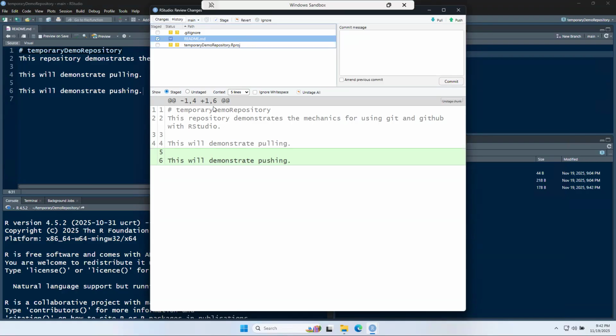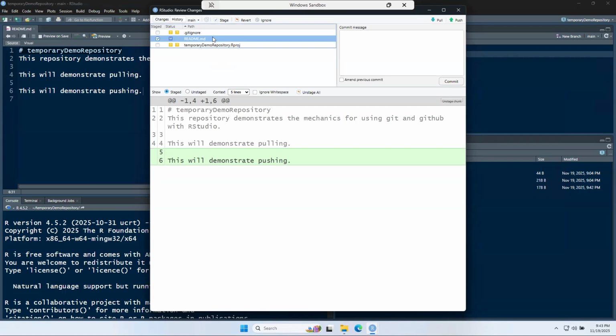It's kind of counterintuitive, but basically my local repository was both one step behind and two steps ahead of my remote repository. The remote one doesn't have this gitignore file yet. That's only on my local one, and I haven't committed it yet.